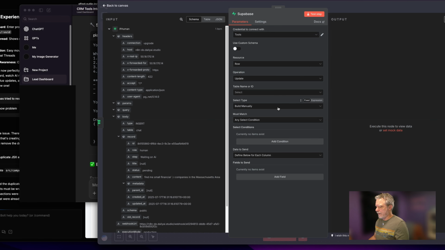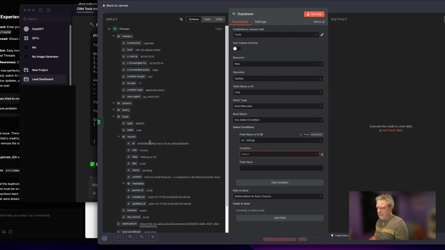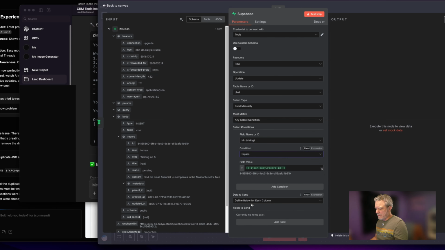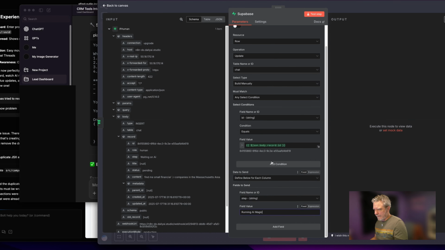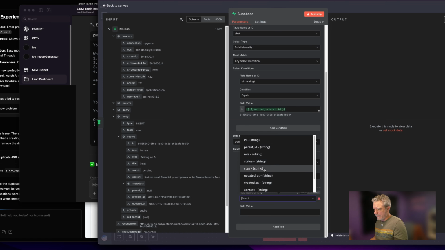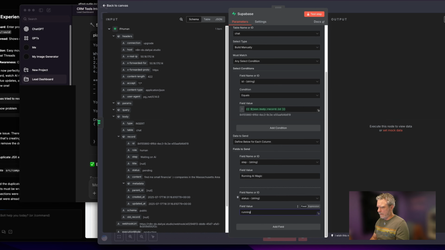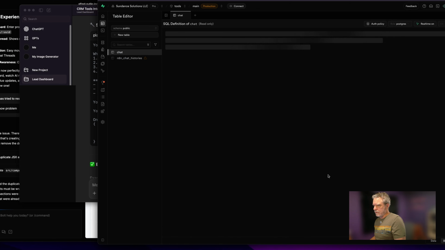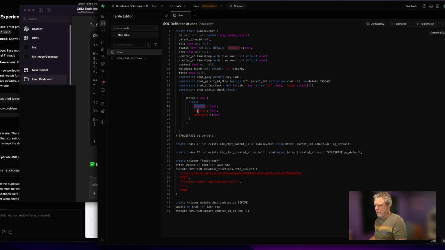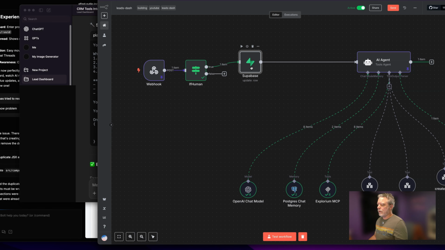so we're going to close that, and then we're going to say, okay, so what I want to do is keep the UI going so it has a sense of progress. And I'm going to say, okay, take the incoming ID and let's set the step to something that reads nice, whatever. And then I want to say something so it's not pending. So we're going to say running, if I'm allowed to. Now, what I mean by that is it might have chosen something here for me to do. So let's see, pending, running, completed. So it's limited what I can do there, no big deal. Okay, so now we're ready where we're able to give the user a UI update.